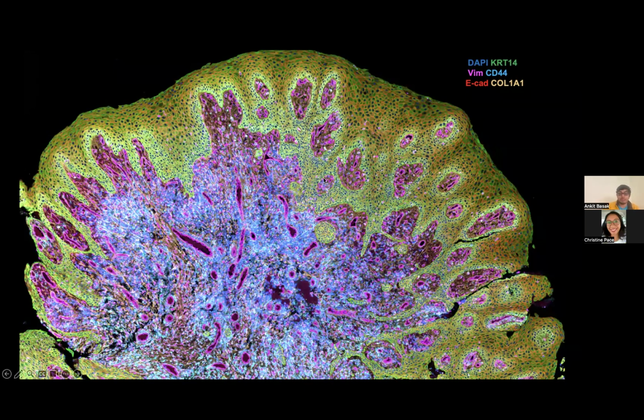So here is our image where we are staining for different kinds of protein markers. But two things that I would like to show is that these green areas that you see are your epithelial layers, whereas all the other blue regions are basically your fibroblast layers. Generally, one of the things hypothesized to be very important in the periodontal tissue are these stem-like epithelial cells. And we can stain for these stem-like epithelial cells, which are these neon-colored patches that we see in the epithelium.